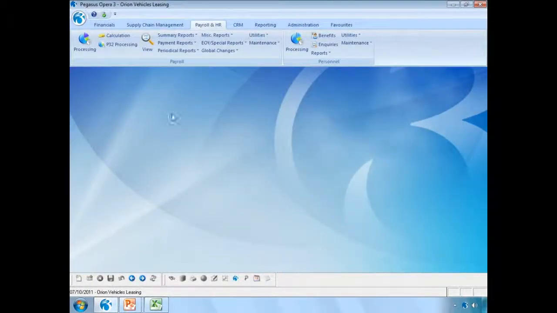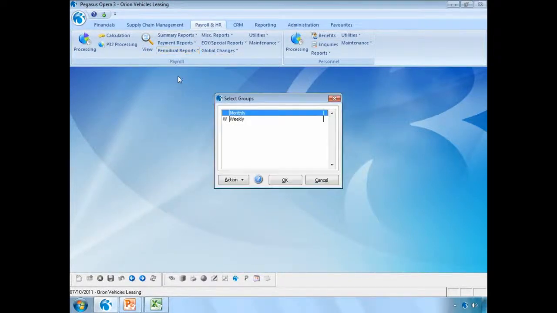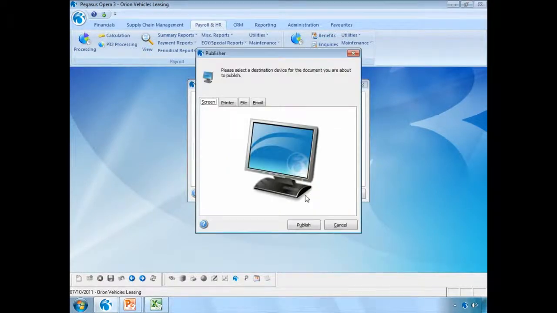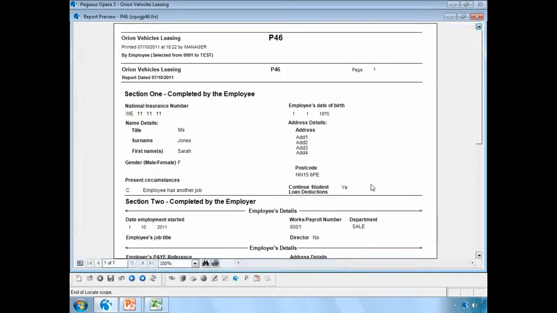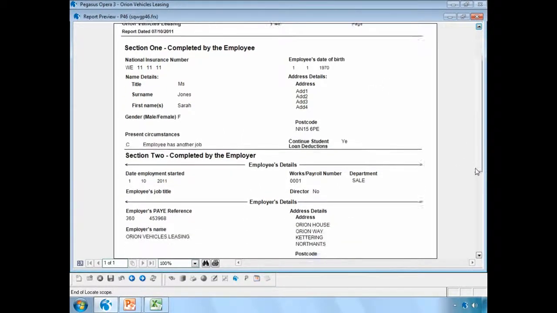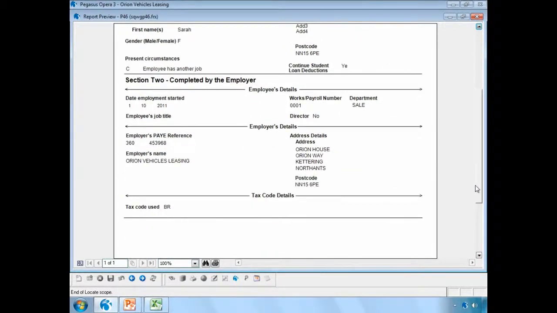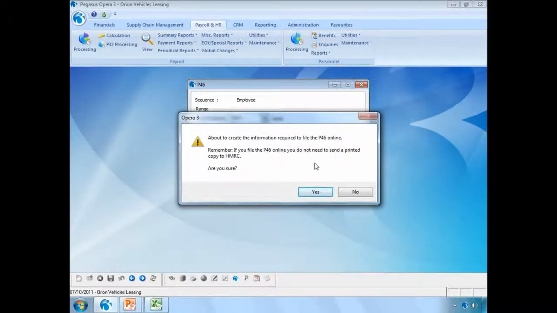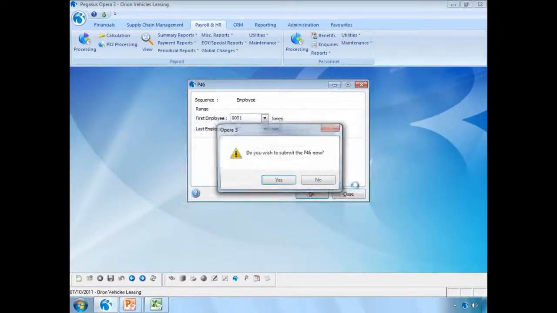As part of the payroll, I can also produce the P46 information. Here we can see the P46 information for Sarah that we've set up. Do I want to submit this information directly through to HMRC?